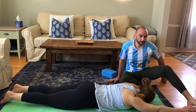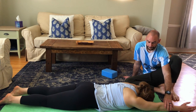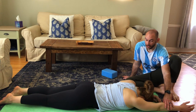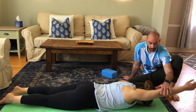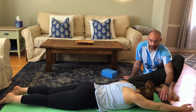Right arm. Right arm is up next to our ear. Thumb is facing up. Ready? Let's take a big breath in. Pack those abs. Squeeze those glutes. Keep breathing behind that shield. Lift that arm up nice and high. Keep it next to our ear. And we're holding 4, 3, 2, 1, and down.